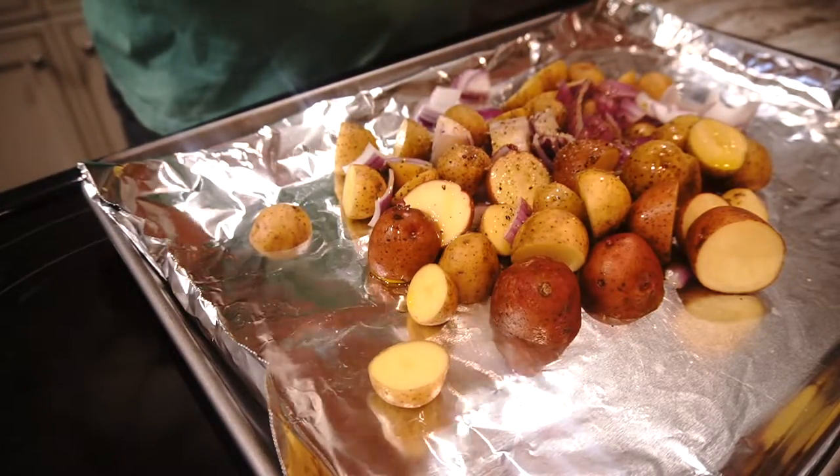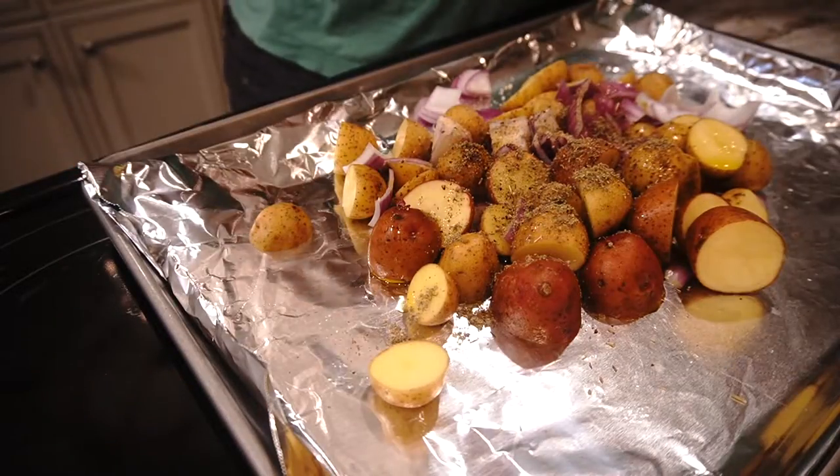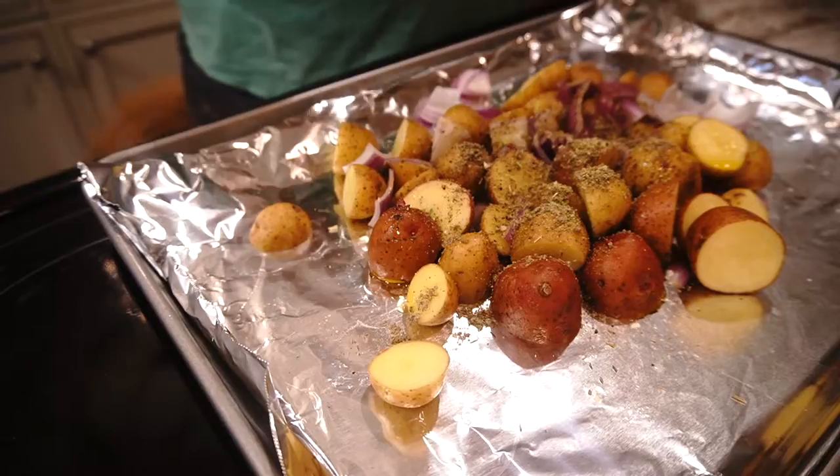There really are no wrong seasonings or spices that you can put on here. A little bit more flavor. We're gonna add in some onion salt from Trader Joe's. I love this stuff, it's so good. Not too much.